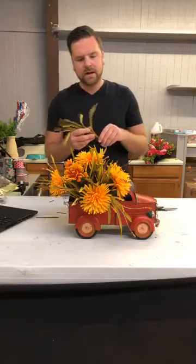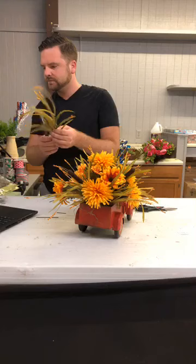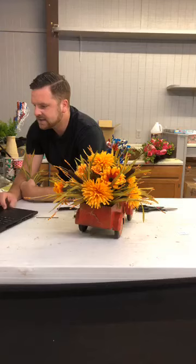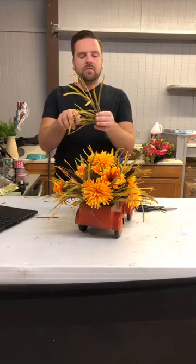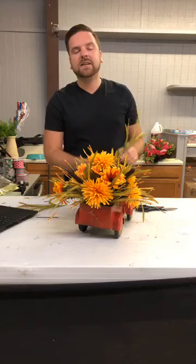So I'm just filling in all the way around. What Kathy's saying is that she loves using the red truck for different occasions like I was talking about. If you don't want to keep it permanent, instead of gluing your foam down you can use this molding clay — it's almost like sticky tack — and you can purchase it at any floral supply store. It'll stick like an adhesive to the bottom of the truck so you can just pop it out and it doesn't leave any residue.